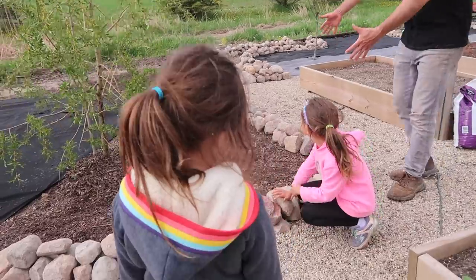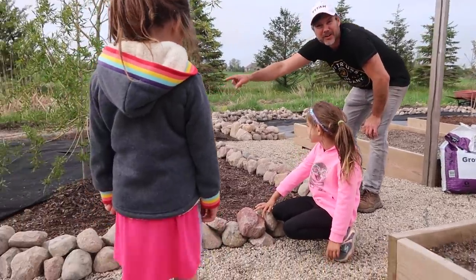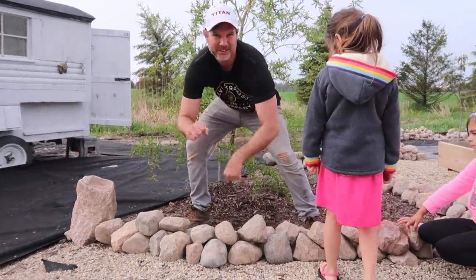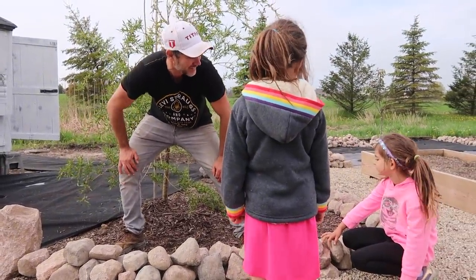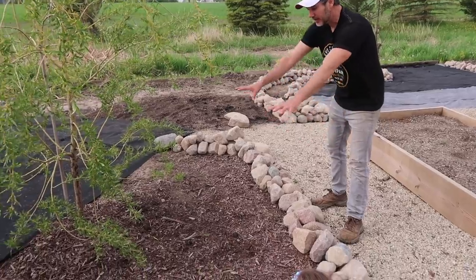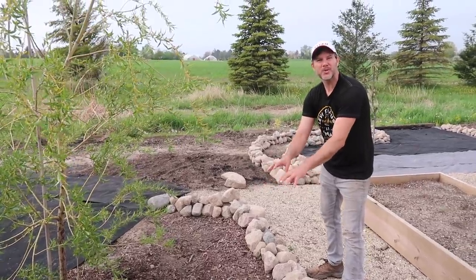Here's some of that stone that Casey moved yesterday. She and the girls helped too — they brought stones over here, helped put the ground barrier down, and helped all day yesterday. This used to have that ugly plastic edging — I hate that stuff, always tripping on it. And this looks so much better. Now this is going to get planted up, filled in with some better garden mixed soil, and then Casey's going to put some perennials in here and seed some wildflowers as well.